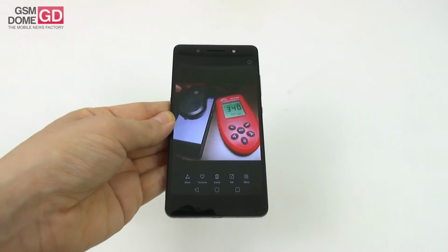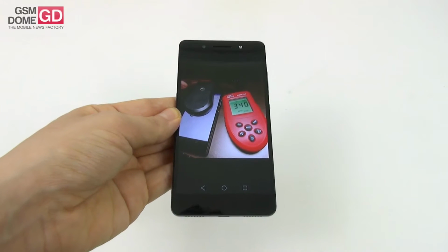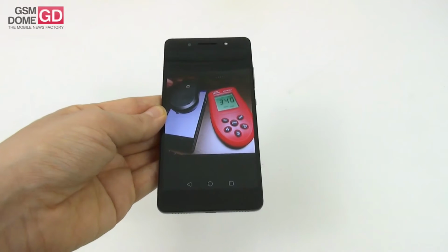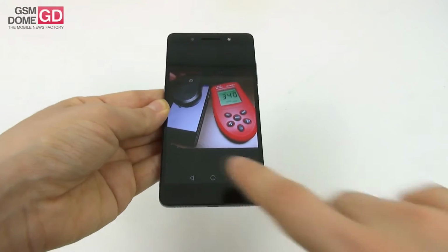and achieved a pretty underwhelming 340 lux units, which is below the predecessor, the Huawei Honor 6, that achieved 399 lux, and at the same time below the Huawei P8 with its 343 lux. Well, at least it beats the Asus Zenfone 2.